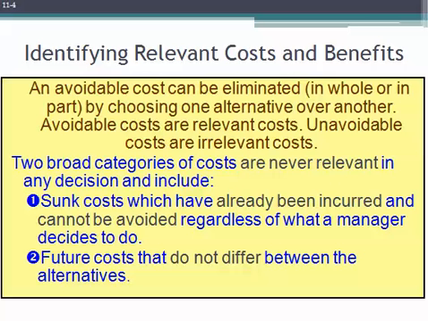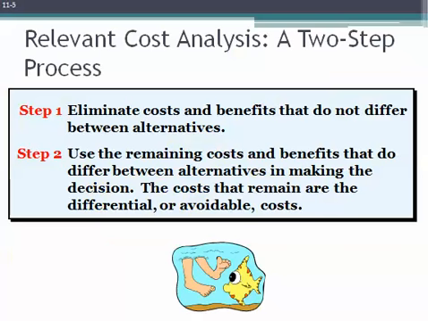The decision as to whether to leave or stay in a bad movie: the price you paid for the ticket is a sunk cost and is not relevant to your decision as to whether you stay or go. The only real cost with respect to whether you stay or leave a bad movie is your opportunity cost. Do you have something better to do with your time than continue sitting through a bad movie that you've already paid for? Again, the ticket price is a sunk cost. You don't get it back whether you stay or leave.